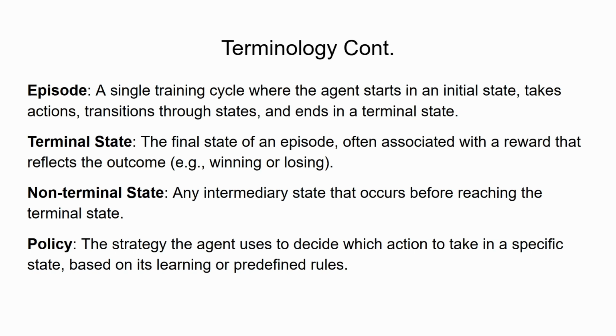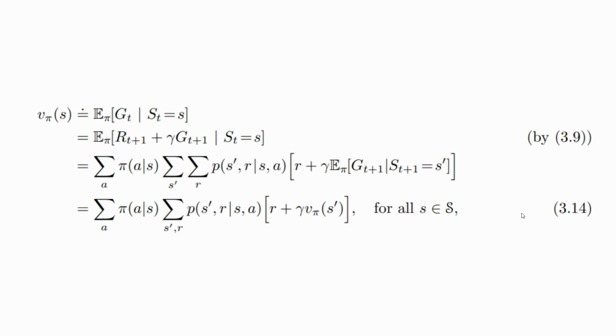This is what we refer to as exploitation and exploration, where exploitation is taking the best known action in a given state and exploration is taking a random action in a given state. Now that we understand the different elements and terms involved within our problem, let's take a look at an application of it. Here's the Bellman Equation, an approach to solving for the value of state S under policy pi.